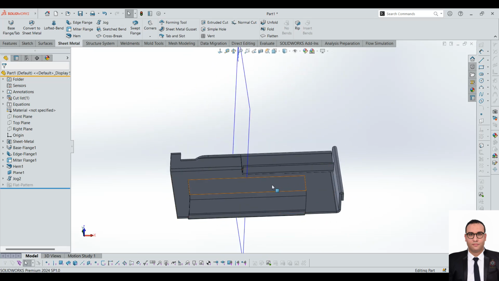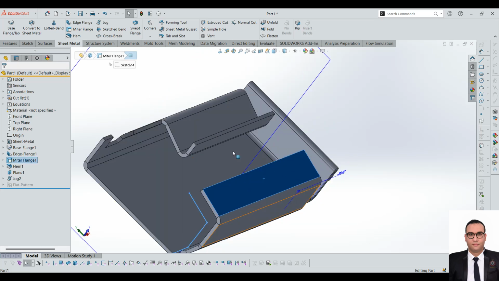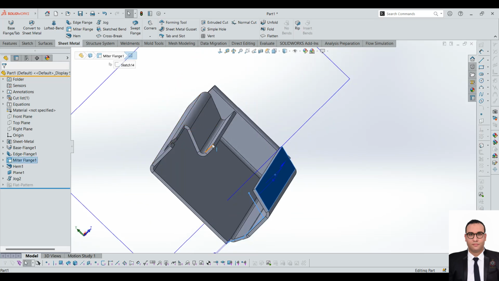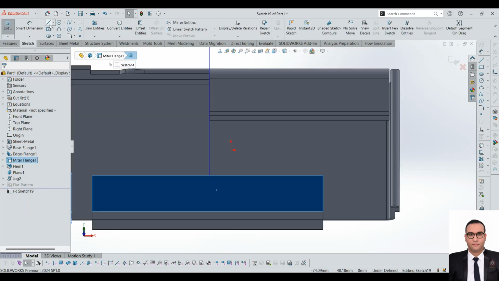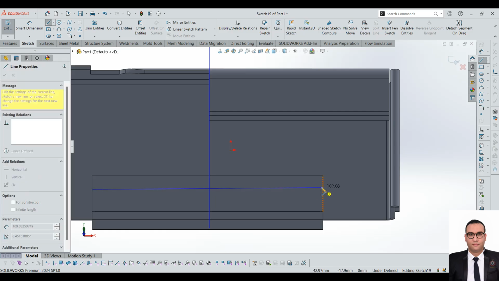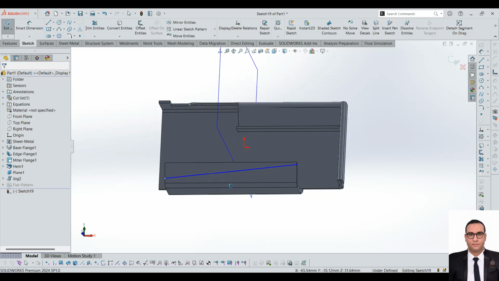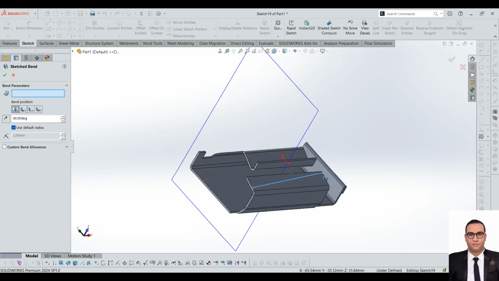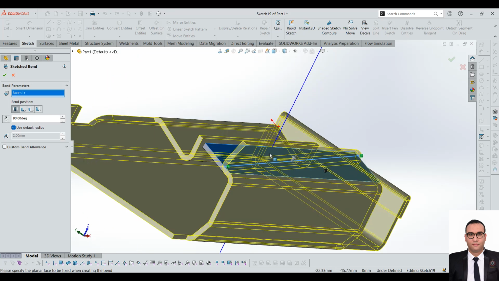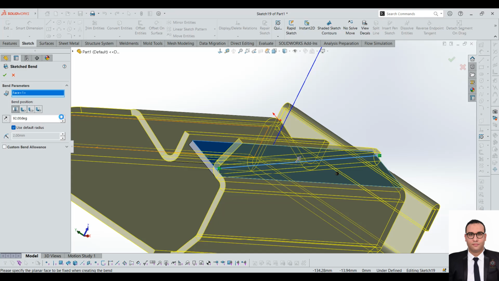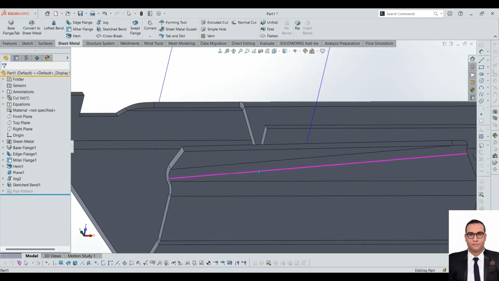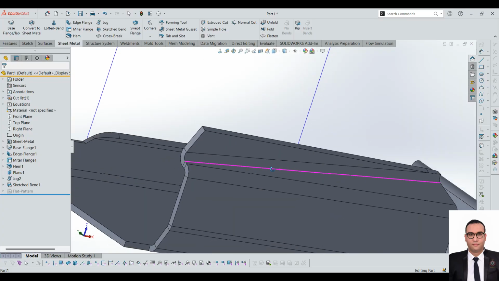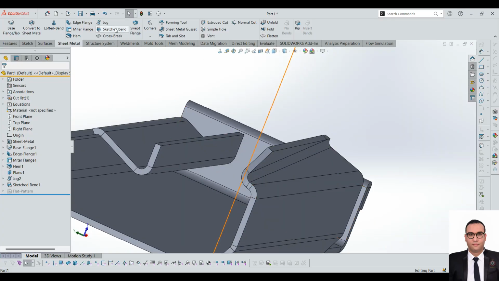This is a sketched bend. The jog will give us this form, like the Z form. The sketched bend will give us a surface to work on, and we do the sketch manually. See here, we can give it a simple sketch like this, and we can customize it as needed. Exit this, and we select the fixed surface. See here, and we can give it also a degree, and done. See how it is bent right now. This is the sketched bend.